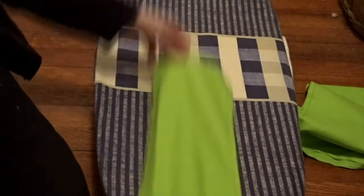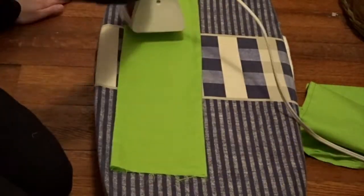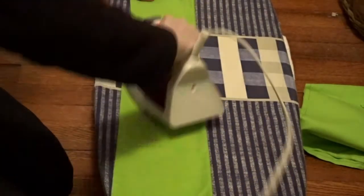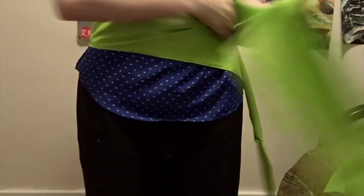Pro tip: if you cut the corners it will make it much easier to flip inside out and get those corners coming out properly. So I flipped it inside out, ironed it to flatten it, making it easier to sew everything together. Then I sewed everything closed, and once I sewed the pieces together into one long strip, it made a nice waistband.